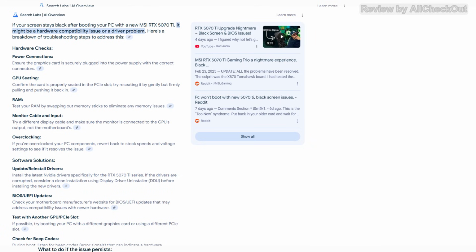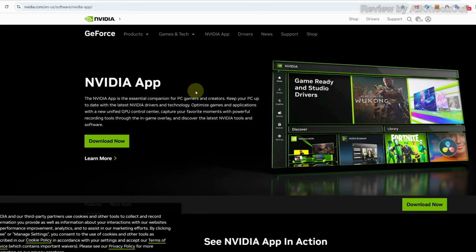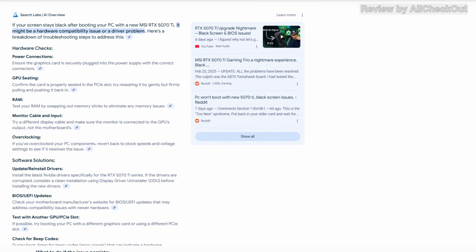Of course you can't play advanced games through this built-in graphics card, but there you can access the homepage of your graphics card provider. For example, Nvidia, go to the website, download the app, or if you have it pre-installed already, the app usually will detect your new graphics card and already show you that you have an outdated driver, or actually no driver at all. Then you can update, reboot the system, switch the cable then to the dedicated port of the graphics card again, and it should work.